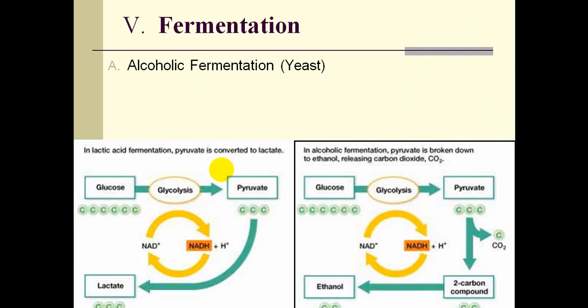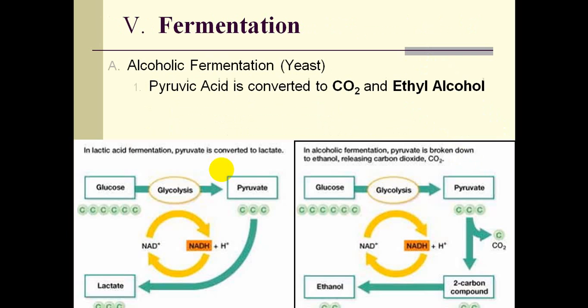There are 2 types of fermentation. First, there's alcoholic fermentation, or alcohol fermentation, and this is done by yeast cells. Yeast are single-celled fungi, which is kind of interesting. And with them, you have that glucose, it goes through glycolysis, and it generates the pyruvate molecule. The pyruvate then goes through an intermediate 2-carbon compound, but in the end makes ethanol, which is a type of alcohol, and they release CO2, which as you know is a gas.